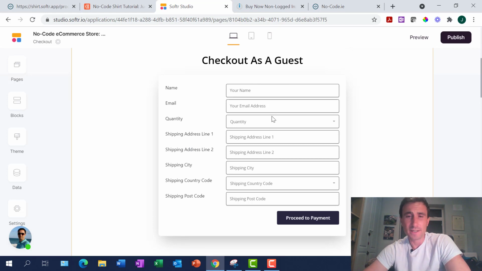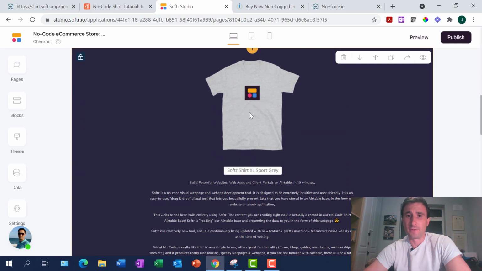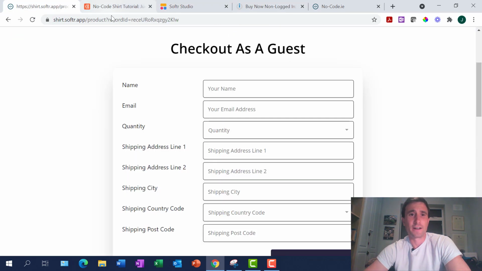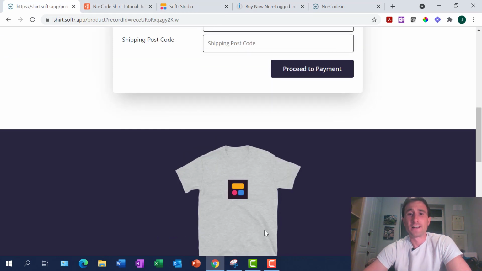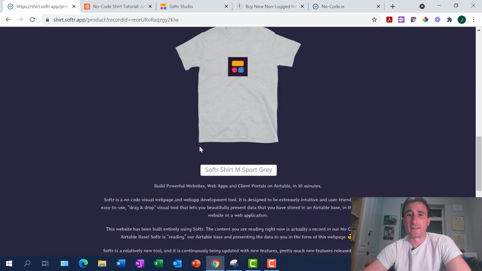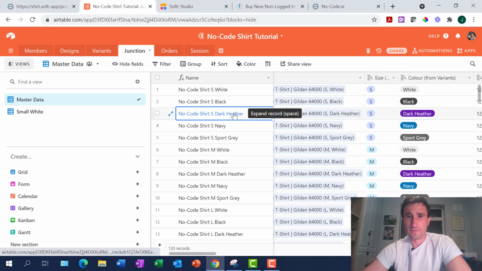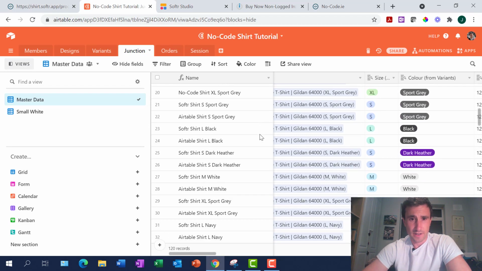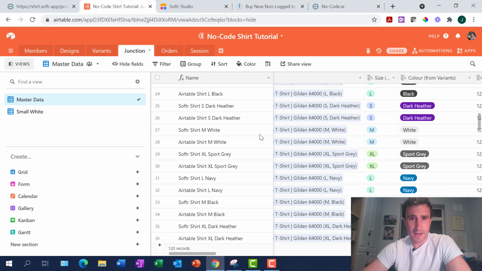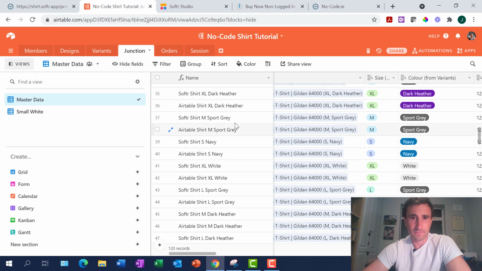So in this example, what's happening is we're now passing the t-shirt that we have selected. It is the sport grey t-shirt that we've selected. We want, when this form is submitted, the ID of that specific record. If we find that particular one, Softr shirt grey, there it is.